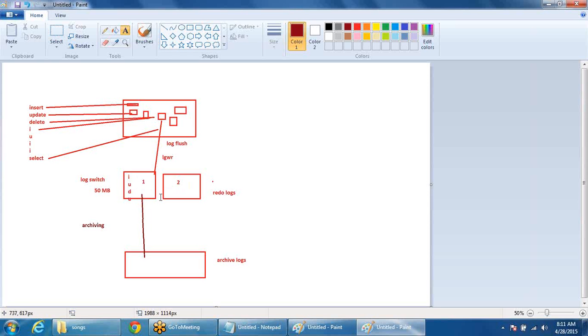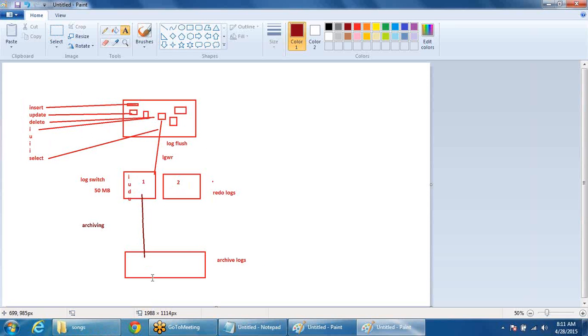So we assign certain space for archive logs, right? Definitely, because these are physical files. So as your database grows, the archive logs will also grow. So what happens in real time? We regularly take a backup of archive logs and store it somewhere else. Let's say our system has 1 TB of hard disk. These archive logs will keep generating, because insert, update, delete are very frequent operations, and the redo logs will be generating, so archives will also be generating.